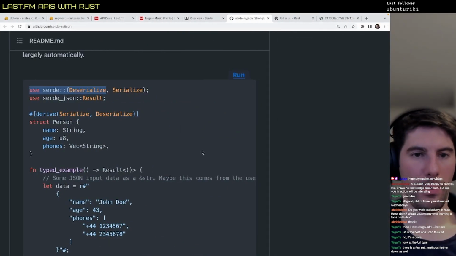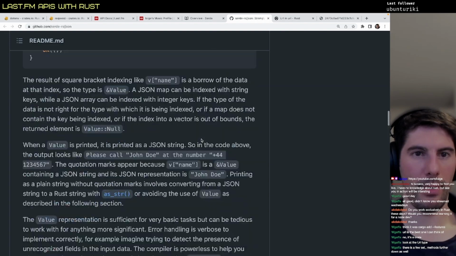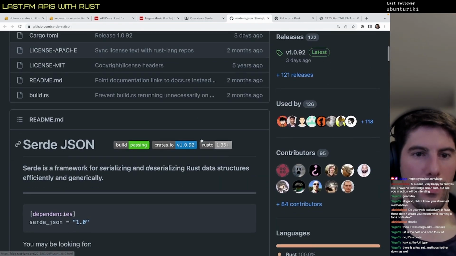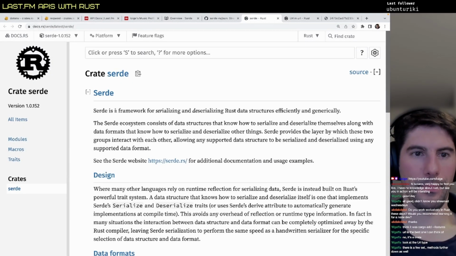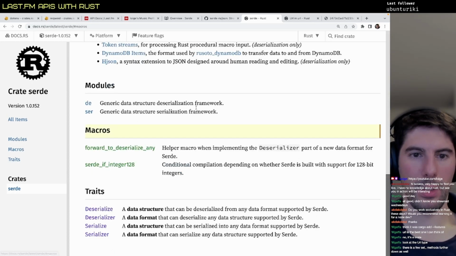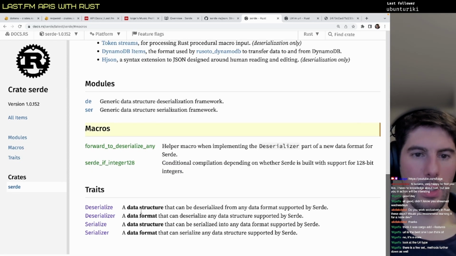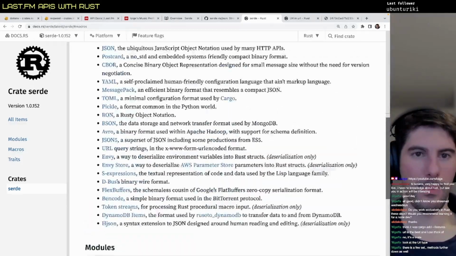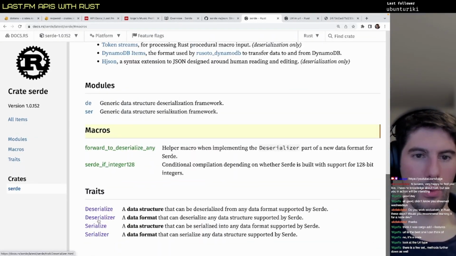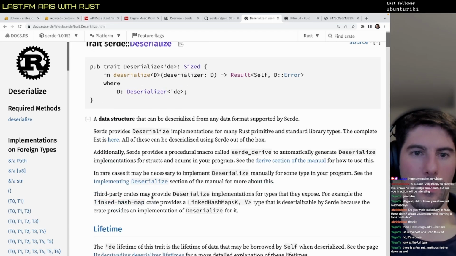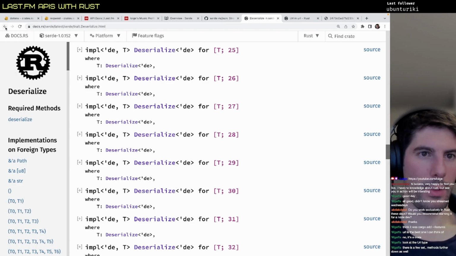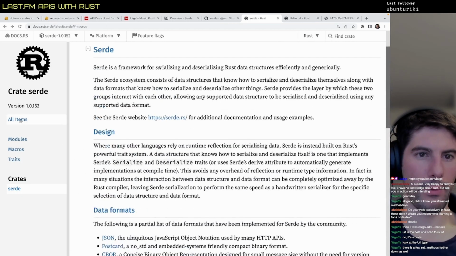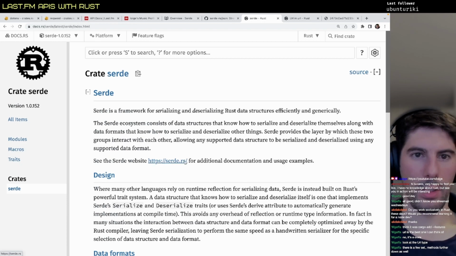So let's go back here. Do we have a documentation for serde? Serde API documentation. Macros. Serialize, deserialize. Okay, let's go to deserialize. No, this is not what I'm looking for. I'm looking for, let's see what we have here.